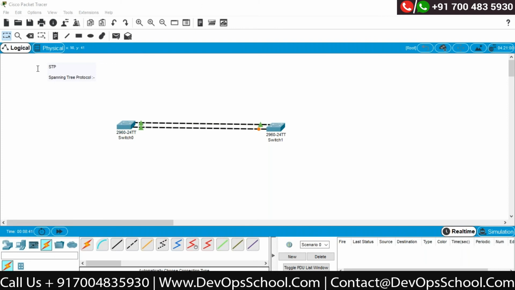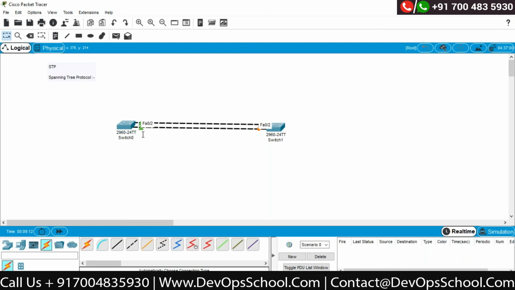Now all these problems have been resolved by spanning tree protocol. Currently you can say ultimately this particular port has been blocked. I cannot send anything to here, nothing can be reached. So the only way I can go is here, it's only one line. Now what if this line fails? He will automatically switch over the line, correct? So all this beautiful facility is provided by the spanning tree protocol.